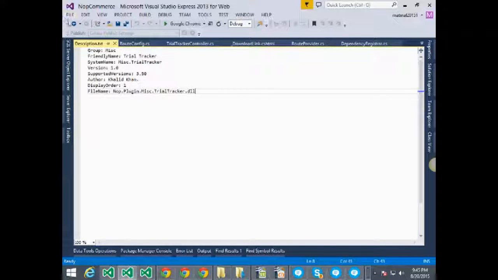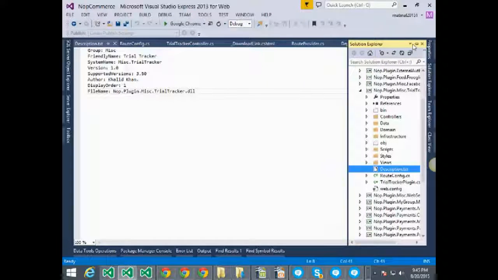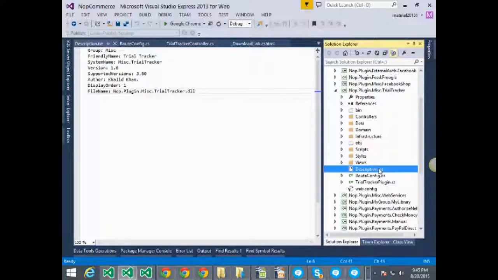Yeah, so he said that there was a very small mistake, like he didn't enter the C here, or let's say something here, and the class library was actually nop.plugin.mesh.filetracker.dll, and his entire application wouldn't run, and it took him a lot of time. This is because this is not just a txt file, this is the file that the application uses to recognize your class library as a plugin. And what I just said is that this file is the file that would make your application recognize this class library as a plugin.